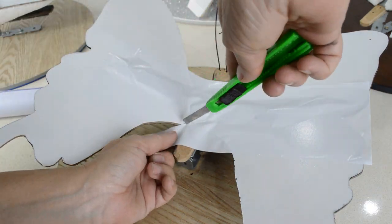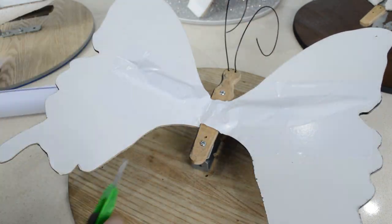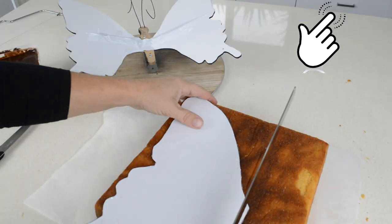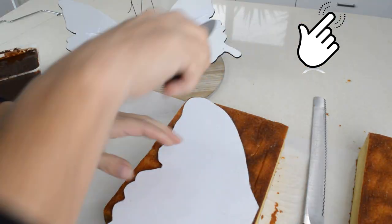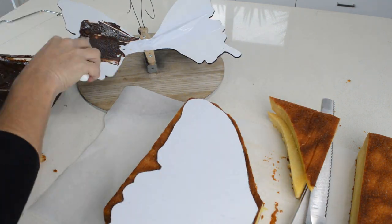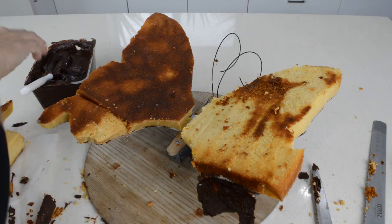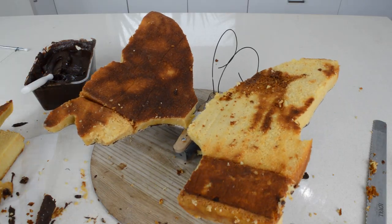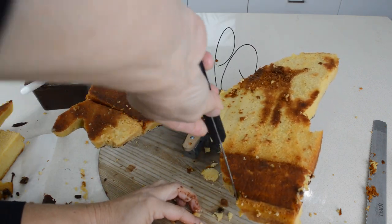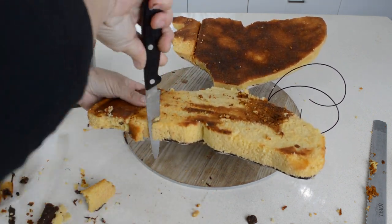I'm going to use a 10-inch square cake that I have. As you know, I bake lots of 10-inch cakes. I find it easy to work with this size cake. I cut my 10-inch square cake in the middle, and I put each half in each wing, basically. And then I just use the structure as my guideline and cut around it in ganache.